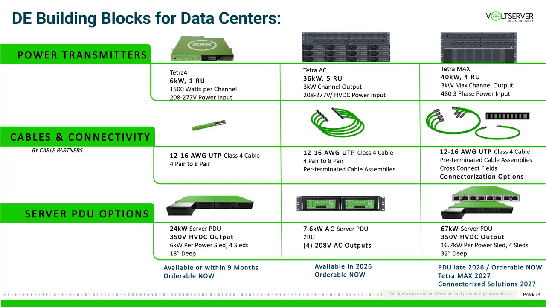Anywhere where we have orderable now on there is really just to let people know that we are building capacity within our supply chain. So many of these products are orderable now, and we certainly are looking at wanting to get a good understanding for capacity planning for the next few years.